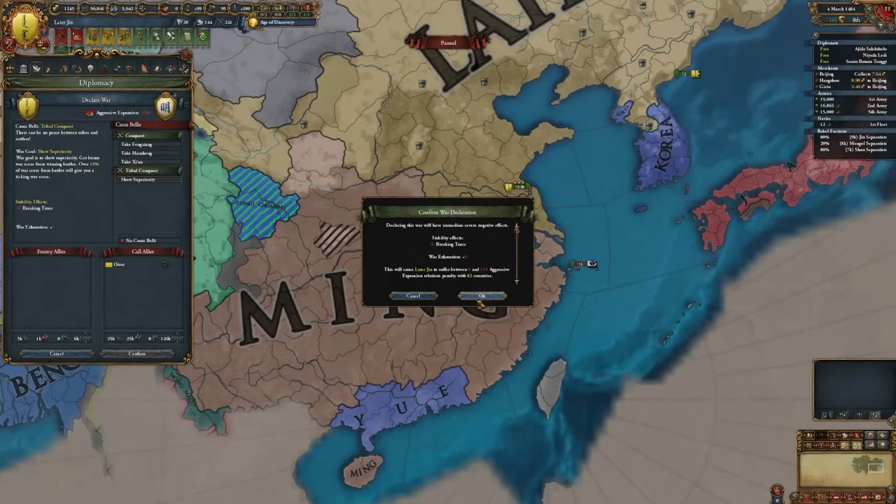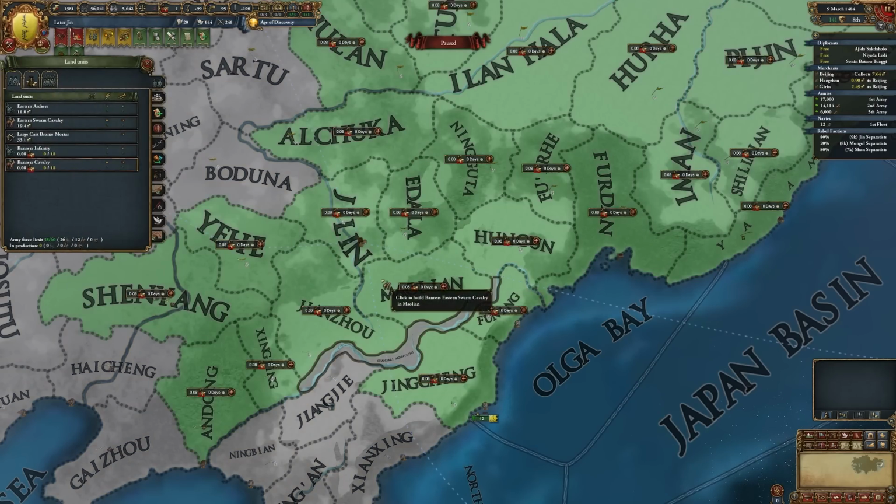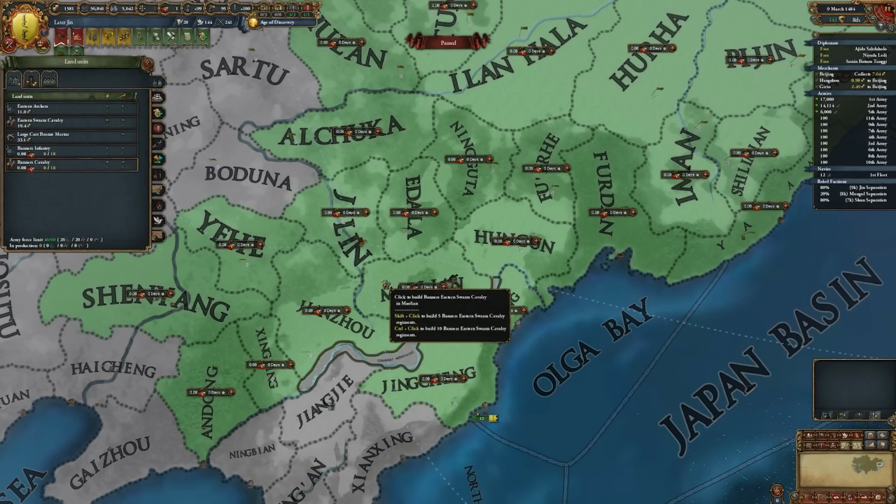EU4 1.35 added loads of new content for the China region, including a mission that in the wrong hands can become an exploit for infinite money. Those hands are my hands, and we're going to see just how easily I can conquer the whole of China as the Manchu.